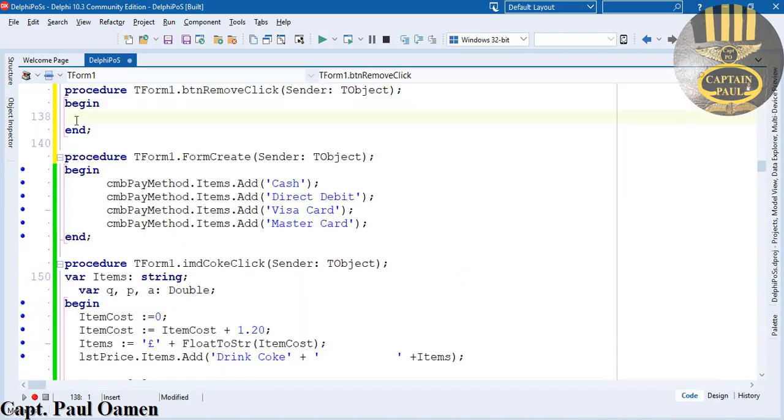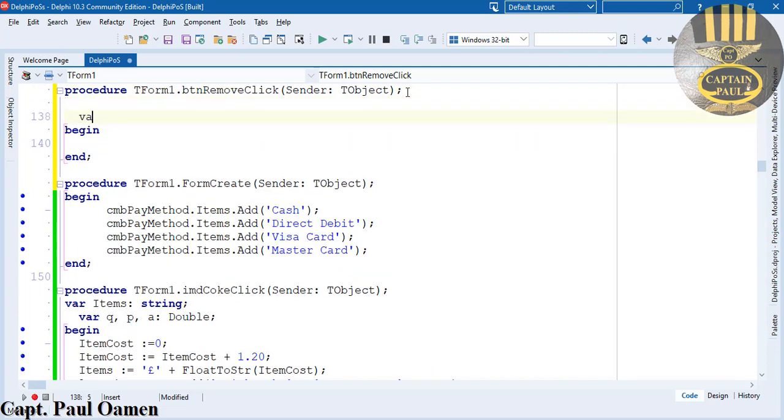So right inside the remove, I'm going to declare some variables. I think I'm going to need about 2 of those. So come in here, I'm going to say Q, comma P, and they are double.